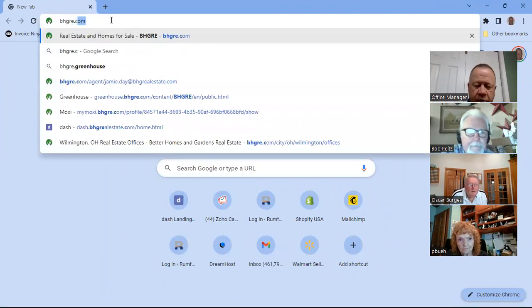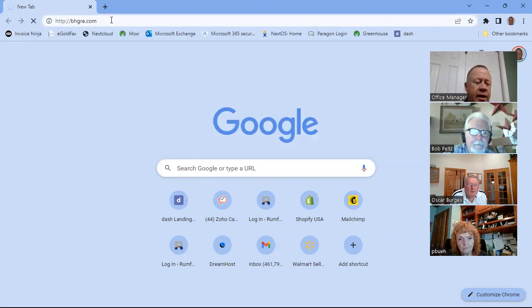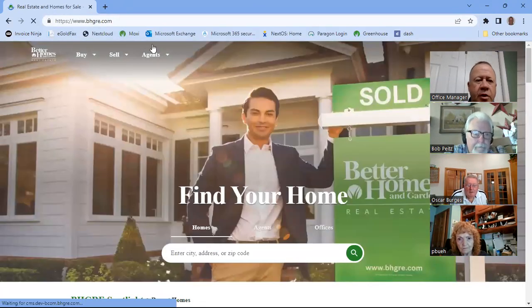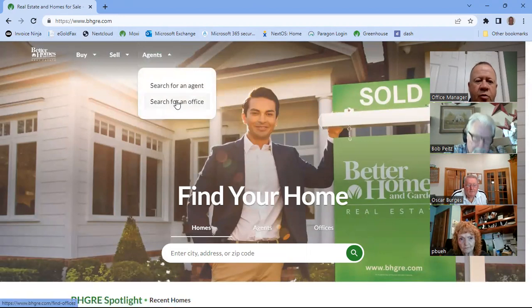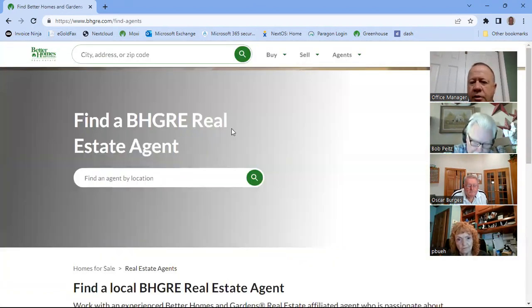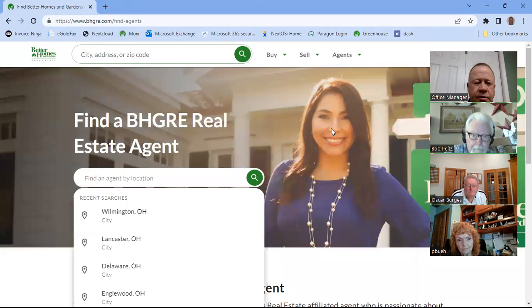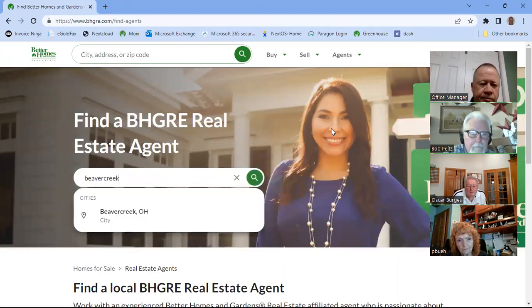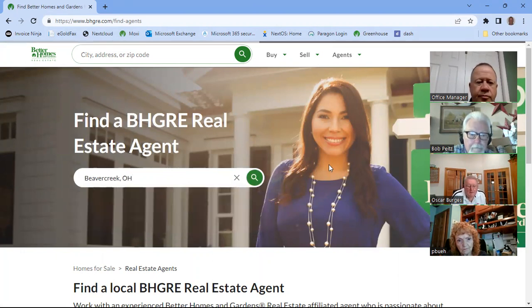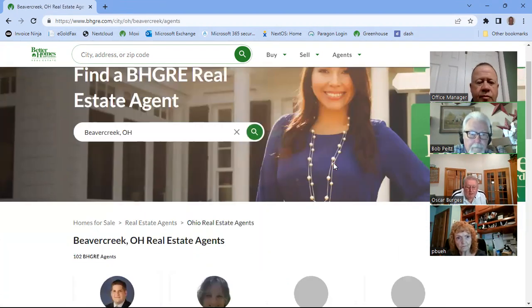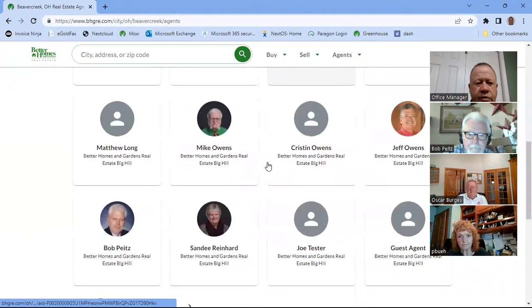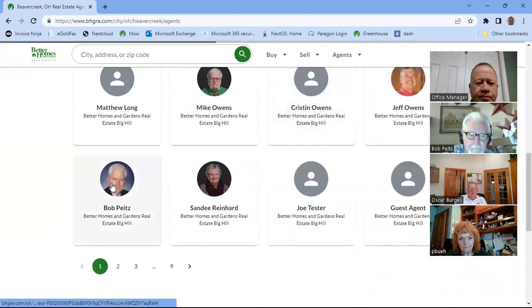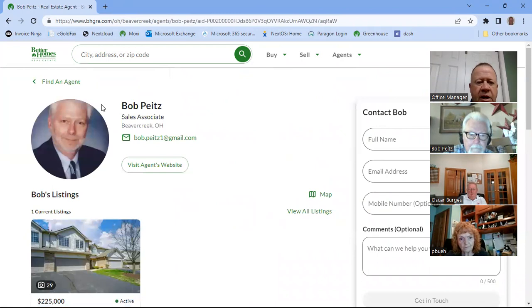So if we go to the Better Homes and Gardens national website and look for an agent, say in Beaver Creek, Ohio, we should see Bob in here. So there's Bob. When we go to Bob, here's where it says it's integrated with Bob's website.